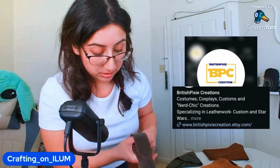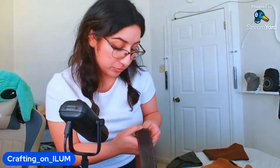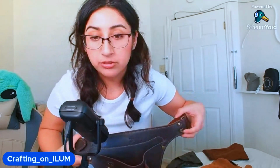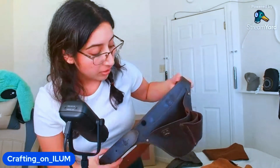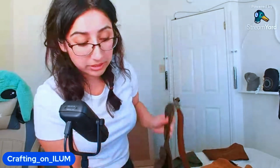She does leather work, and at some point I'd like to commission her to make a more accurate belt slash pouch thing, but this worked for the purpose of the cosplay, and I just used some Velcro because I am small. So you can kind of see all the little Velcro pieces because I need different portions for my Ahsoka cosplay and for my Bix cosplay, because Bix's pouch hangs a little lower. It's not all the way up on her waist. So this is the pouch that we used, again off of Amazon. Lots of things off of Amazon. It's very convenient, very pricey to make the cosplay.